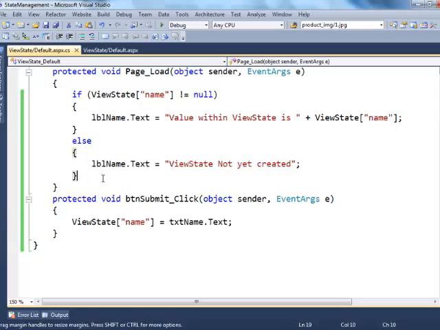I'll not make round trips to the server again and again. That can be one requirement. There are many cases where we can use view state, as it allows us to save the necessary information of type object. Any questions here?